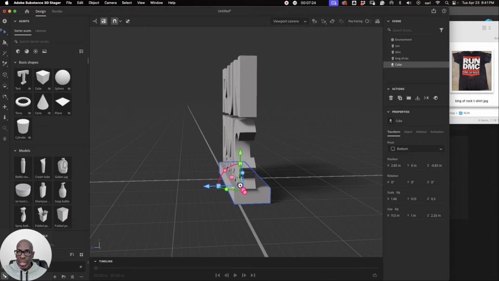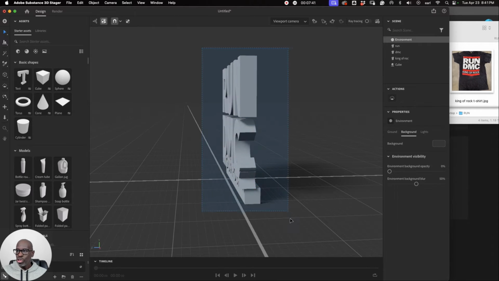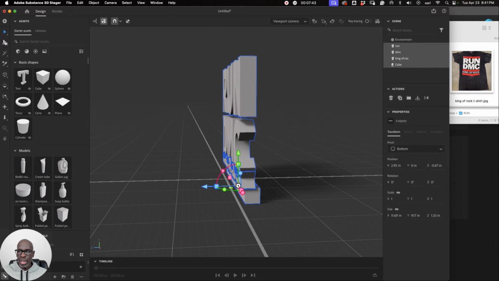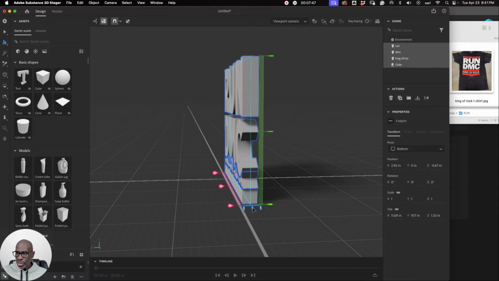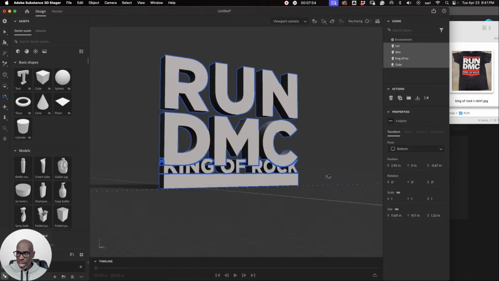Hitting the wrong key there. There we go. All right. So actually we don't want that to come all the way in. There, that's what we want. All right, so about there. All right, so I had actually hit the wrong number there. Okay, so we can select all of those and align those front to back, or just get them in the center, and that's all we were trying to do there. Actually, left to right, we want to get that as well. Okay, so now we got it all lined up.